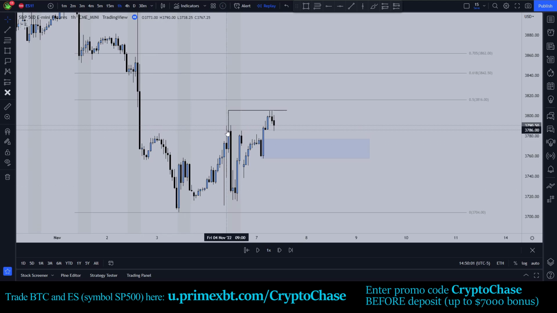So we have resistance here. We close resistance here, right? Resistance here, resistance here. And we finally push through on a big impulse move, all right? You guys hear me talk about that a lot, an impulse move. And what was the previous resistance that we broke through before this impulse move up was right here, okay? So I mark out this level right there.